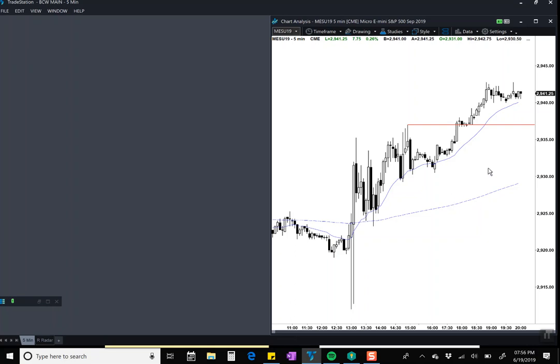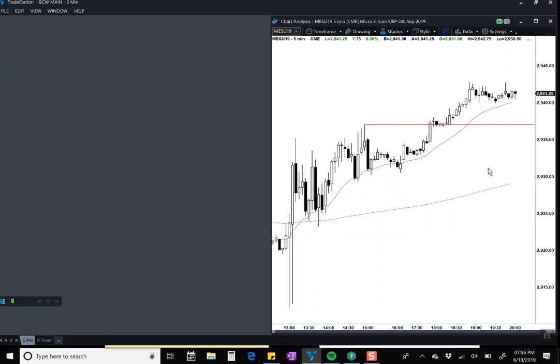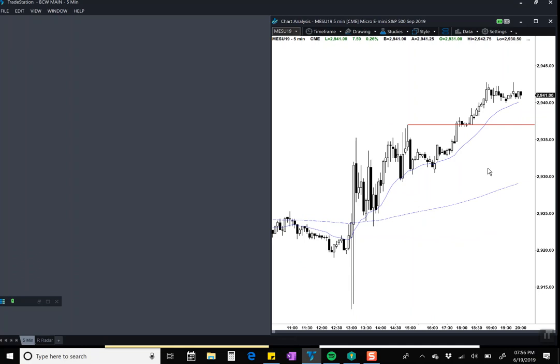Right now I am trading some of the Globex. I think we're going to retest these highs. I'm actually long, I've scaled in, and I'll buy more at the moving average, take profits up here. I may go short - I haven't decided yet. I have a target up here and a fairly wide stop. I'm confident that we're going to stay in a trading range and I don't think we're going to sell off sharply, at least in the meantime.